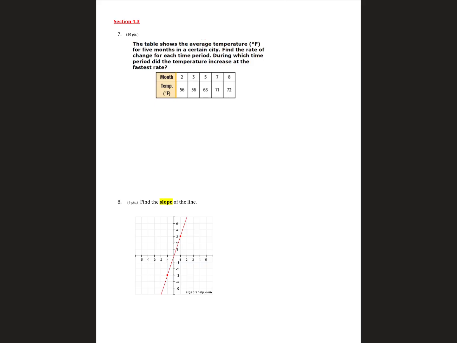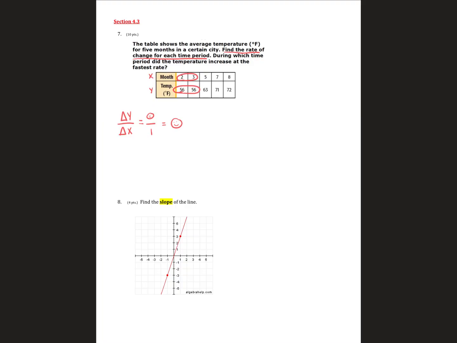Okay, for rate of change, it says for this question, find the rate of change for each time period. We have x and then y. Rate of change is change in y over change in x. If you don't know that symbol, you have to write the words change in y over change in x. Okay, so the change in y for the first interval is 0. The y value is not changing at all. The change in x is going from 2 to 3, so that's a change of 1. Remember when 0 is on top? That's okay. The answer is 0.